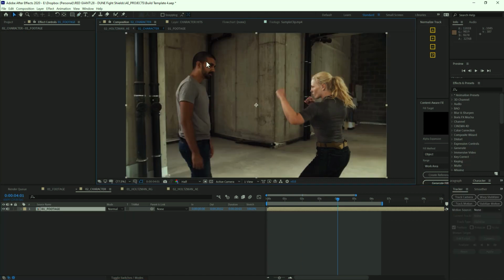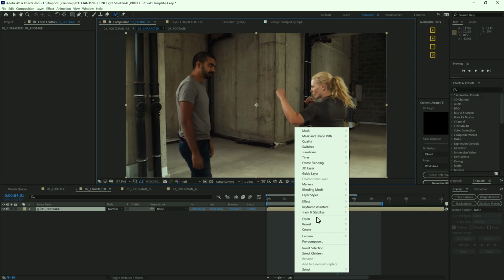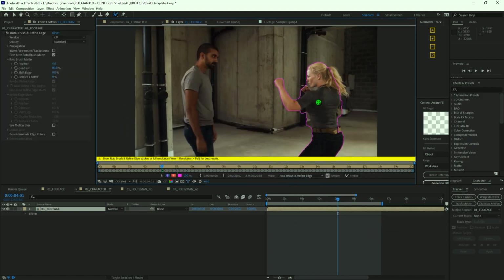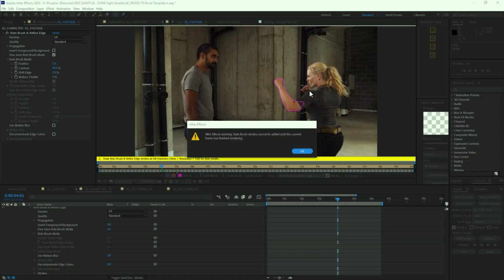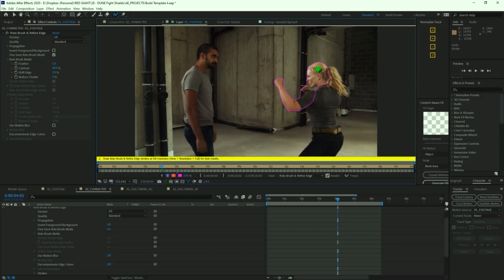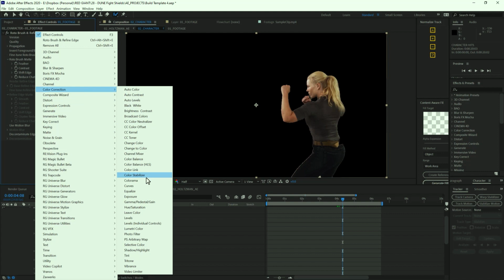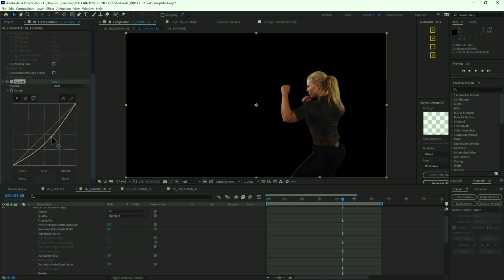I'll delete this mask, and then open up this layer and Rotobrush in here. Same as any color correction things like curves that you want to throw on here before they go back.